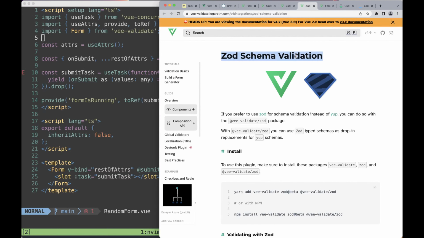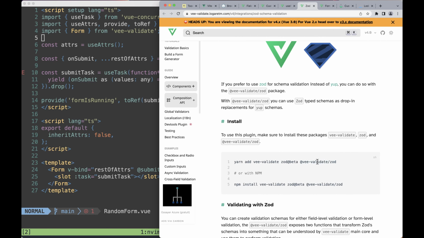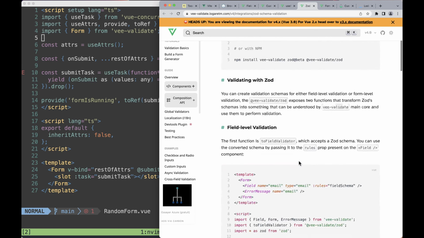So Zod is schema validation, and it's a drop-in replacement for yup. You could do so with Vee-Validate Zod. Why does it say at Vee-Validate Zod? Because it seems like it's a wrapper or something around Zod itself.